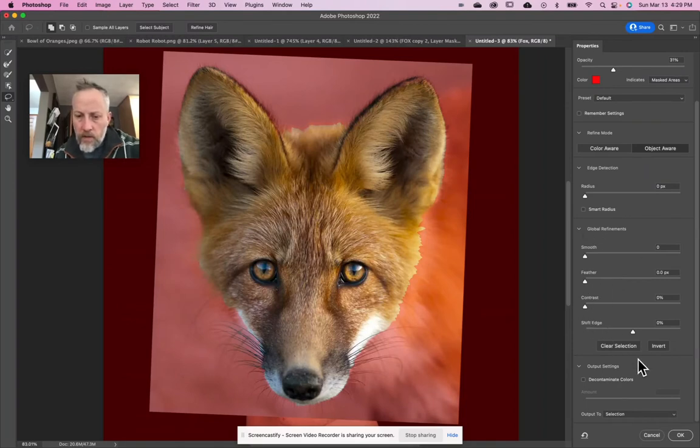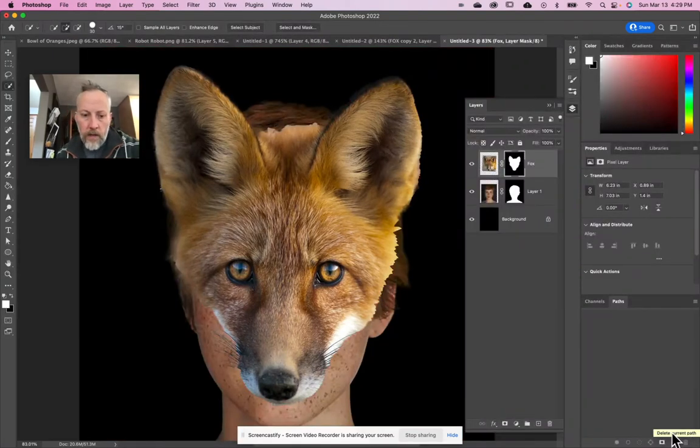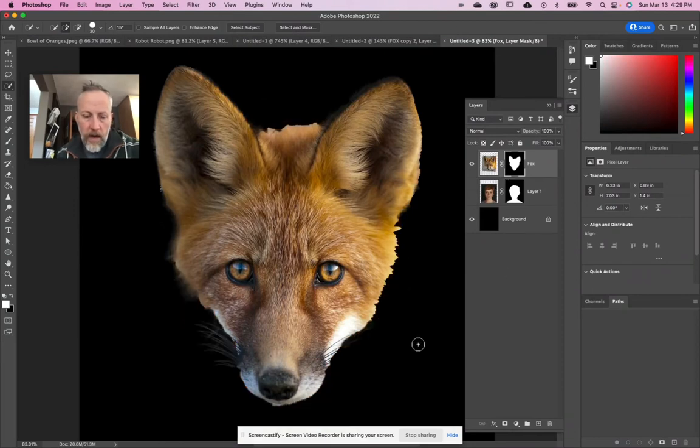You can clear the selection and start over if you want, okay? But when I get down all the way to the bottom, you have your output settings, and that's what we're gonna do. Are we outputting this to a selection or do we want a mask? In our case, we wanna make a layer mask, okay? So I wanna go ahead and select that and say to a layer mask, and then I'm gonna say okay, and that's going to output that like such, okay? Now I have, turn my girl off here, and now I have a mask, okay?